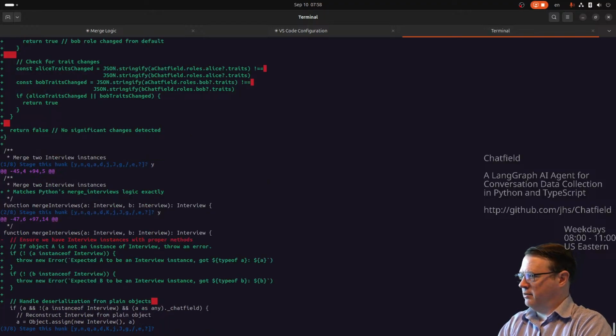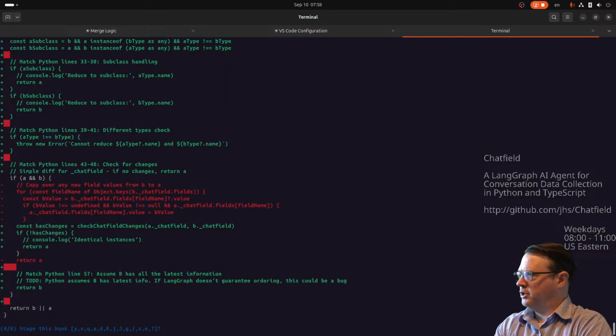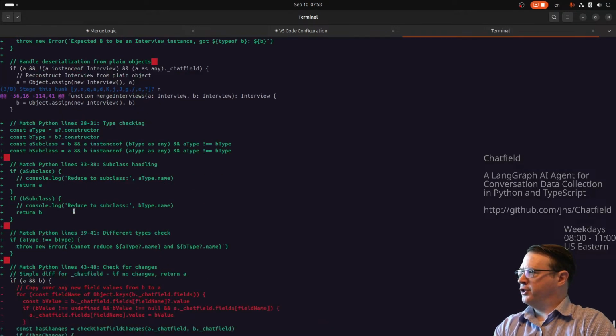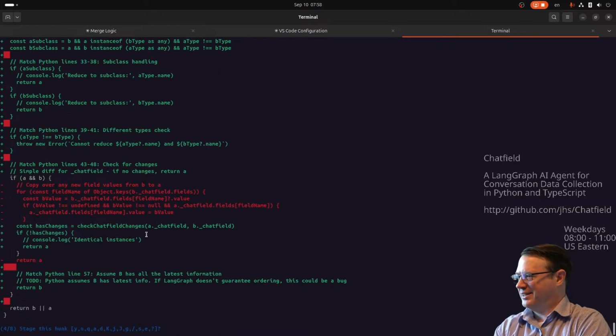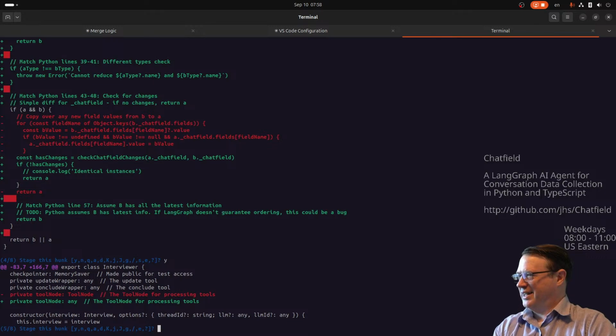Exactly, I don't know about that. Handle deserialization. No, I don't want these changes. I tried that and that was unhelpful, so I don't want that change. I do want this change, yes. Whew, that's not great, but okay, we'll keep going. Yes. I mean, that's just going to instantly become inaccurate.